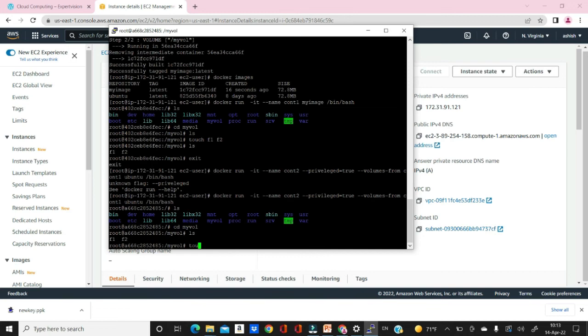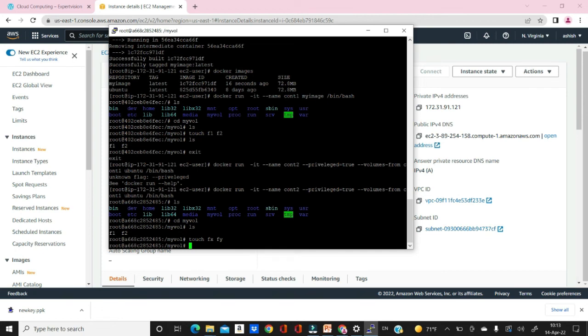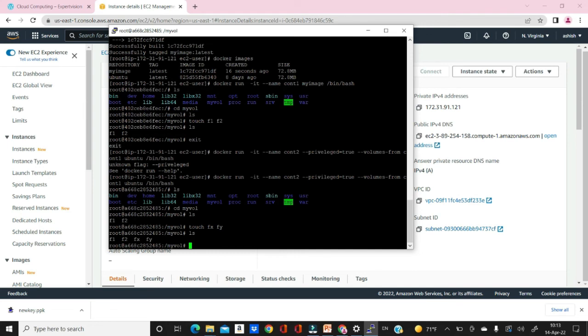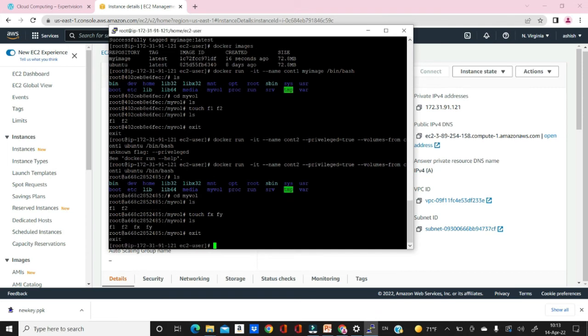So the total we have four files now inside the container 2. And if we see the list, if you write ls, so you can see the contents. Now four files are visible. Now we can exit from here by typing the exit command, and then you can again start your container 1. So now we are out of that container 1, we are into the root, and you can again start your container 1.